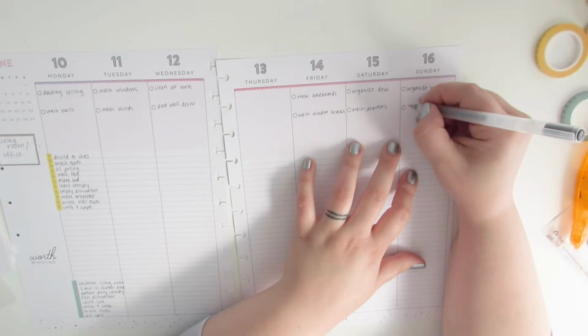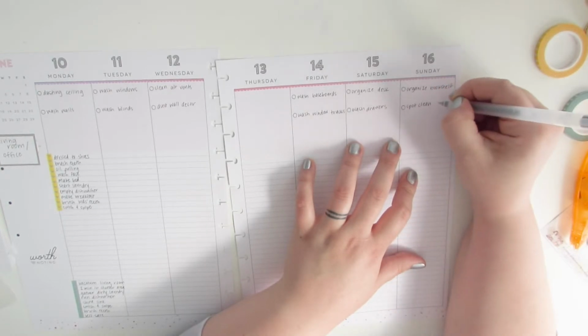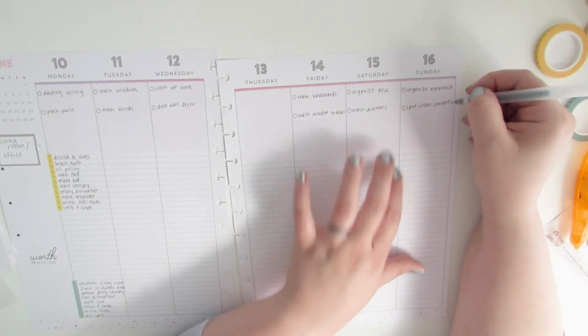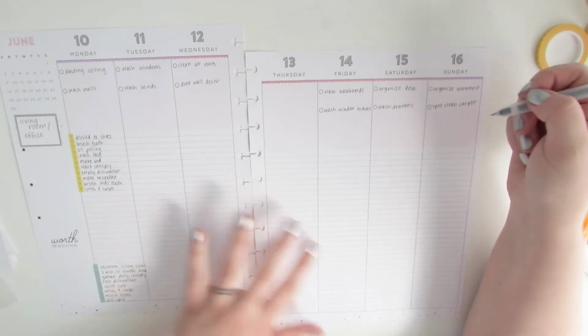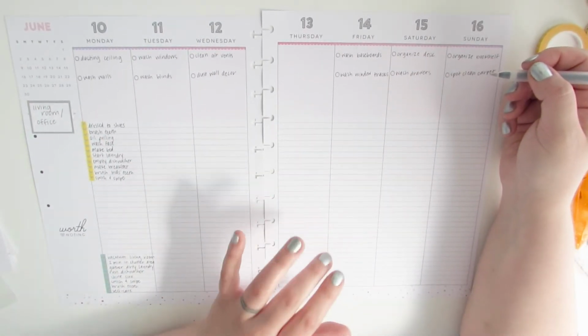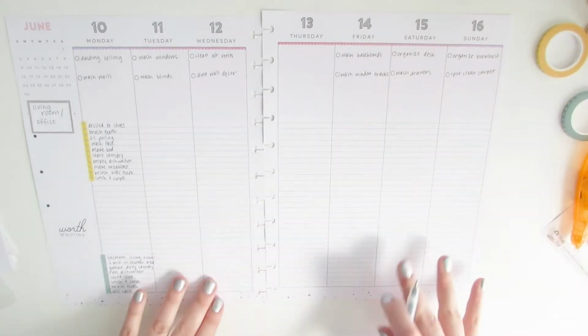And then I'll just put spot clean carpet, because usually there's one or two messes that could be cleaned. And if I do this once a month, which is how often I'm in this zone, then I very rarely would need to rent a Rug Doctor or something and deep clean the carpets, because they don't really get that bad if I just keep up with spot cleaning them.